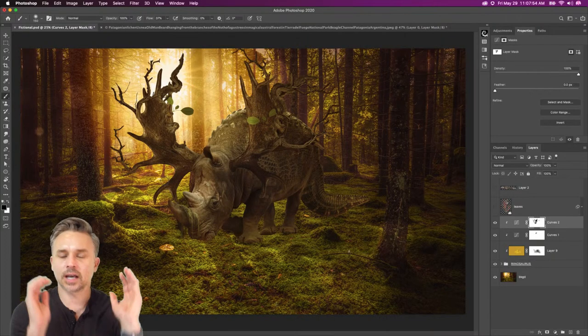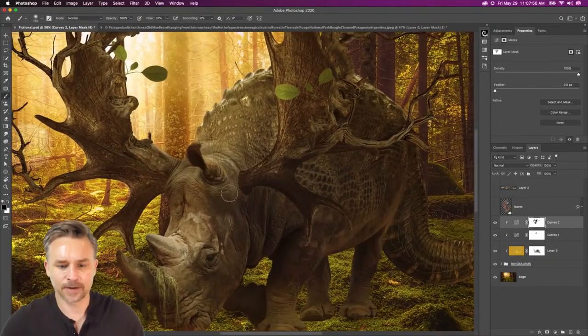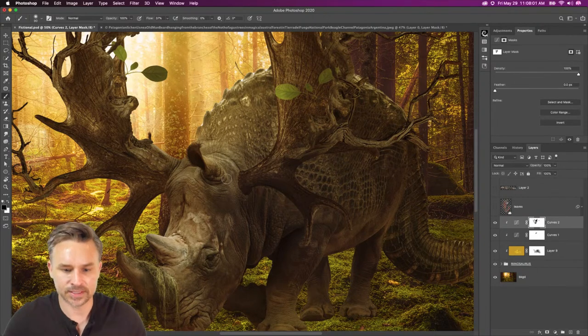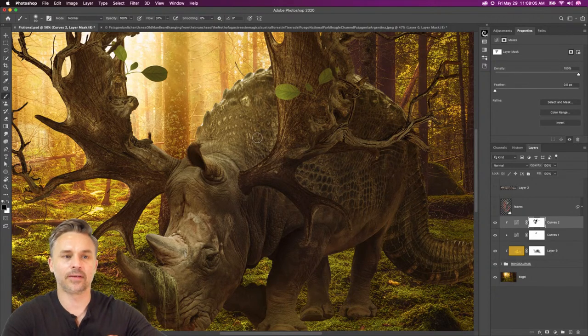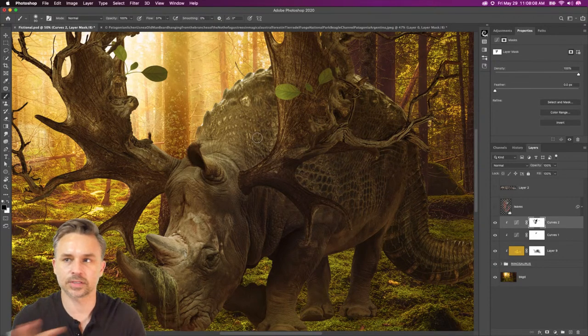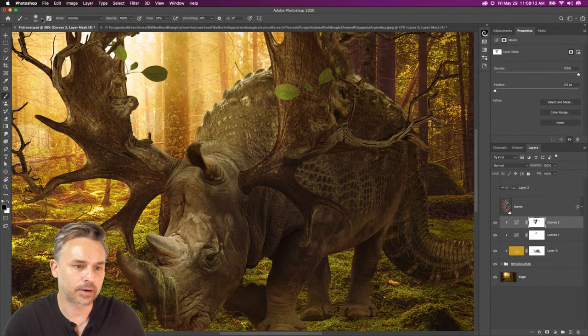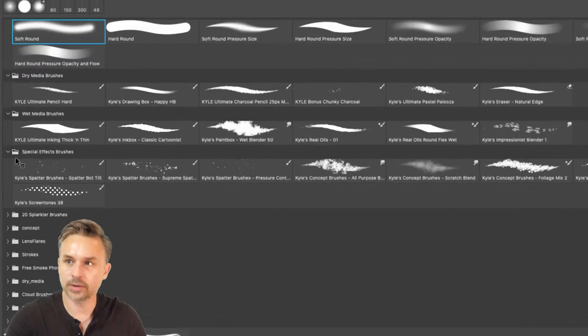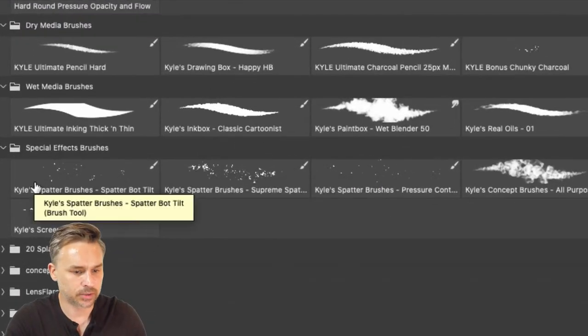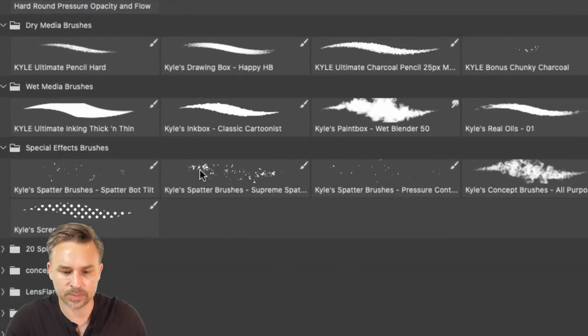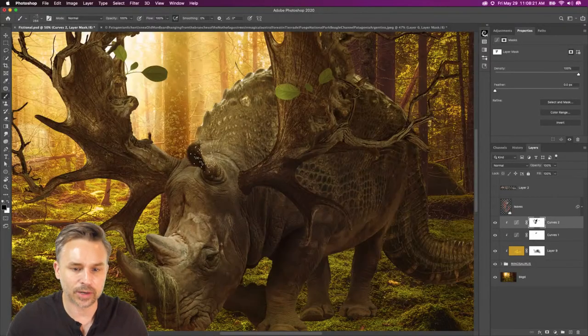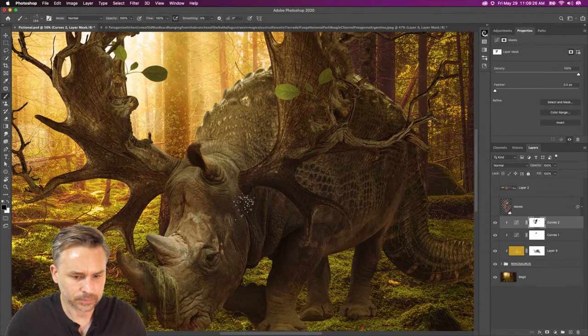Now, this is gonna look airbrushed if I keep airbrushing it, right? If I keep this same brush, it's always gonna look airbrushed, okay? And it's all gonna have that smooth feel. So it's not gonna be that good, right? It's not gonna look that realistic. So I need to vary my brushes right in here, and you have access to these. I can go to this Supreme Spatter and Texture, because that's what I wanna do. I don't wanna have everything flat and smooth. I wanna give it some texture, right?